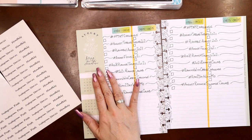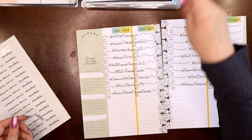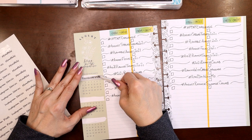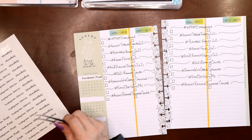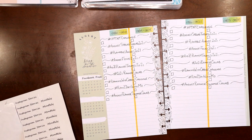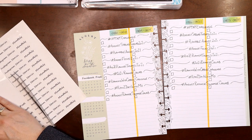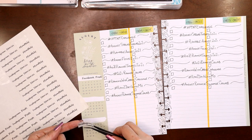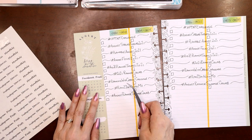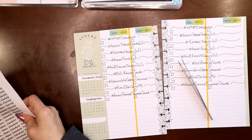So, all right. Then over here, I track my different posts, making sure I'm posting on a regular basis. So Facebook posts. And these are just some matte sticker paper labels I made myself, Instagram posts. Let's see. I think I just want to use Instagram. I have Instagram stories, but I'm going to cut it off and just make it Instagram, because as long as I'm putting something on Instagram, I'm happy. I'm not a big story person. And then, let's see, the last one is YouTube.